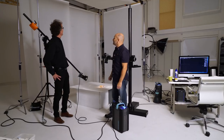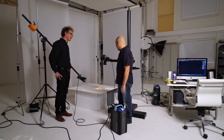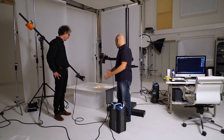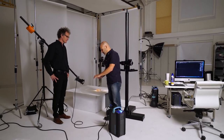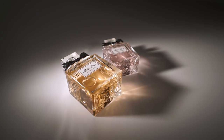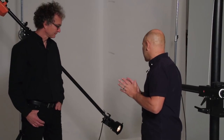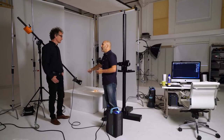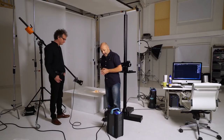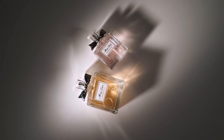Karl, huge setup. It's not that big — it's a studio in the studio and a small product. So what is the idea behind it? What I want to do on this shot is light two perfume bottles and use some refraction elements from the actual perfume bottles to cast some nice glows of light and patches of color. To get the sort of refraction that I want, I'm going to use the Pico light with the Fresnel attachment. So first I'm going to start off with this one single light.